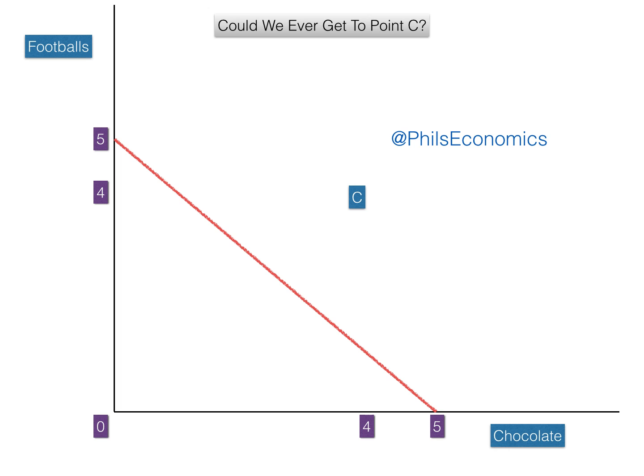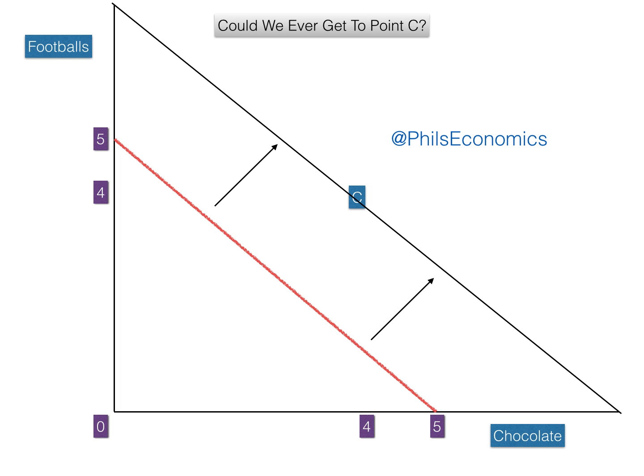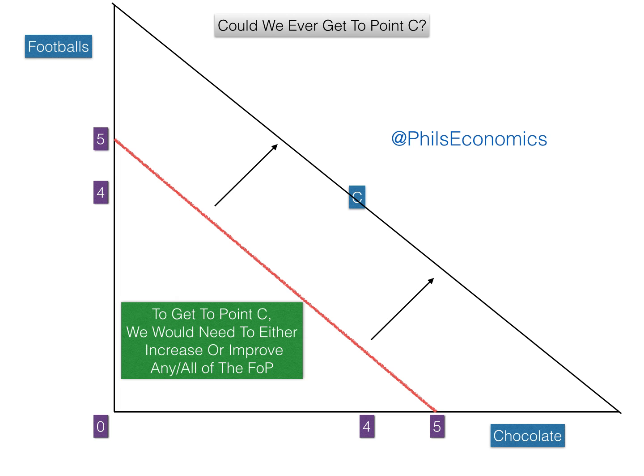An increase in the factors of production will cause the PPF to shift outwards. Also, if we train our workers and therefore improve them, we can make more products. If we give them machinery, capital, we can make more products. So it is possible to get to point C, but not at the moment. Something else has to change with the factors of production before we can get there.